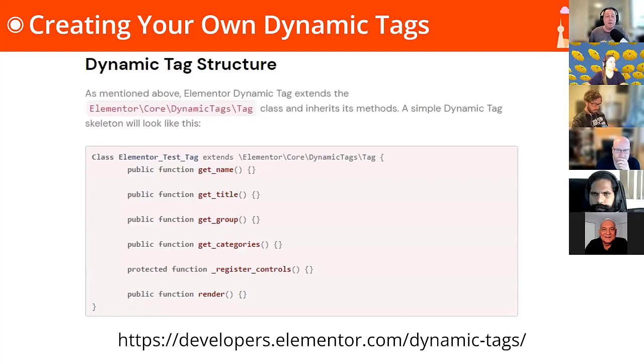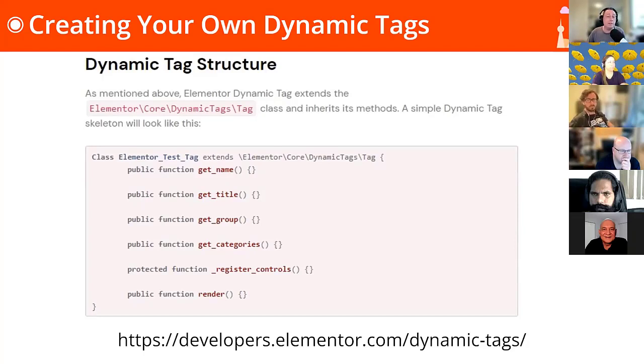So if you're a developer, and there might not be money in here, but you don't have to just use the Elementor dynamic tags that are available. You can create your own if you know what you're doing. So there's a class that you can override. There's properties for that as well, and you can create a whole wide range of different dynamic tags. And in fact, the plugin that I'm going to show you next called Dynamic Conditions, they also have another plugin called Dynamic Tags, which adds even more tags onto that, if you're not a developer yourself.